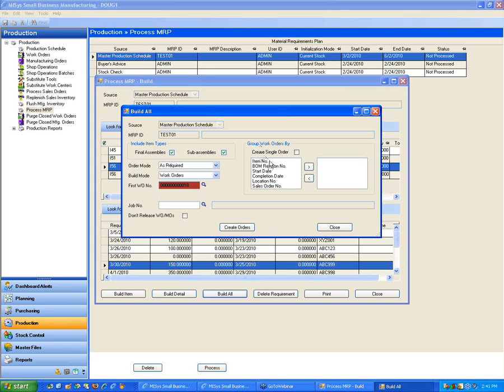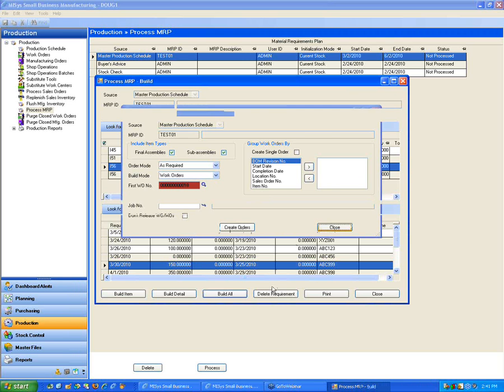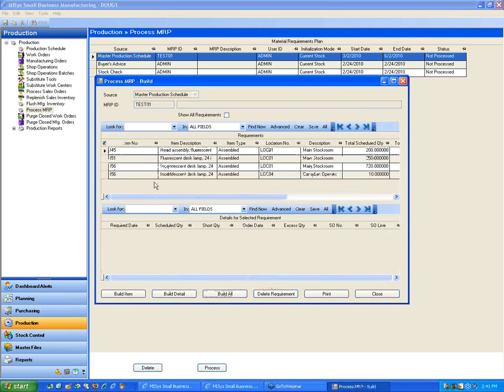Okay, how do you want us to group them? If you want us to group them by item number, select item number. Okay, and that we'll group them by item number. Okay, so you'd see the same item number on one work order, the same item number on work order number 2, and so on. Okay. Let's build all.